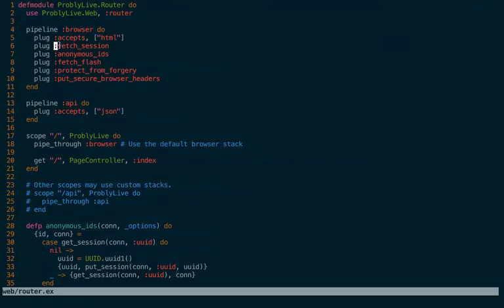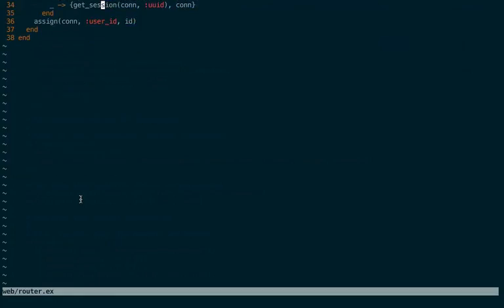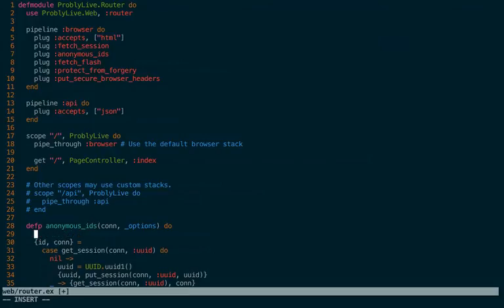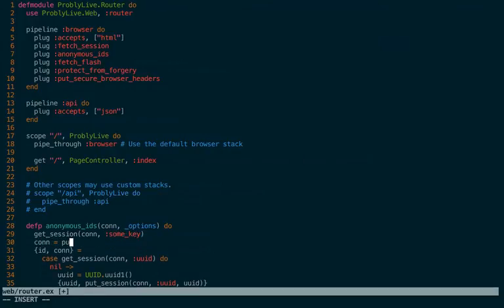So if we look, fetch session initializes a cookie session in Phoenix. It parses the cookie that was sent down with the request and makes it so that the session methods work, so that get session works and that the put works, right?